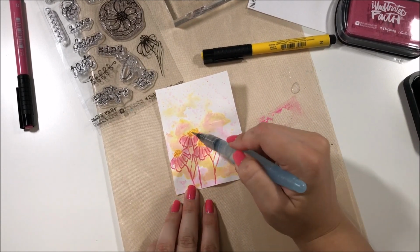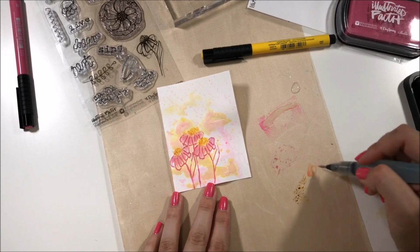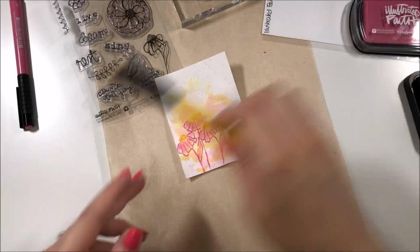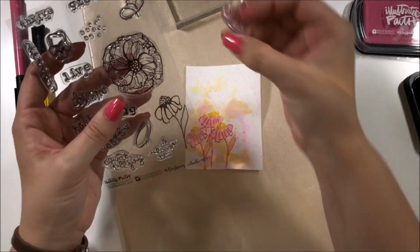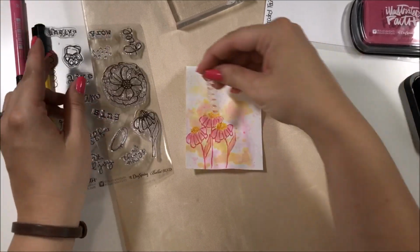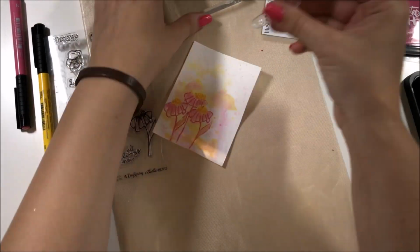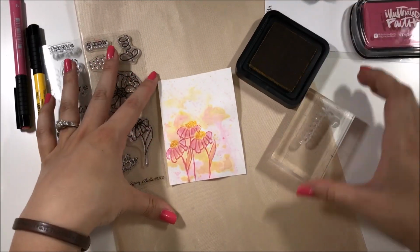I think it worked. So now I'm adding some of that fossilized amber distress ink into the center of those flowers. And now I'm mixing some of the pink and the yellow to create kind of a peachy color to color in the leaves. I didn't have green, but that worked fine just to add another color option to this piece here. So I decided it's still looking a little plain, so I picked out this scallop piece, and I don't think that I had actually used this when I worked through the Free to Flourish kit. So that was the good thing about the challenge, is it pushed me to use something I hadn't used before.